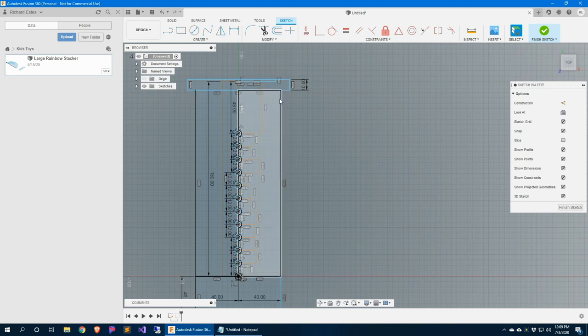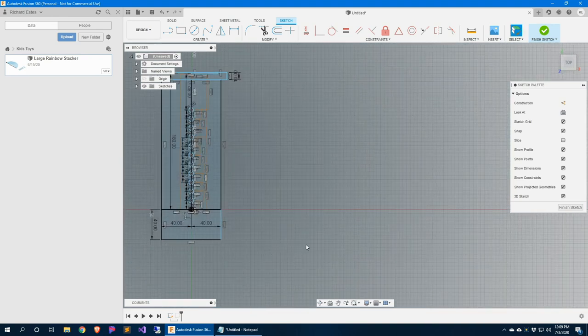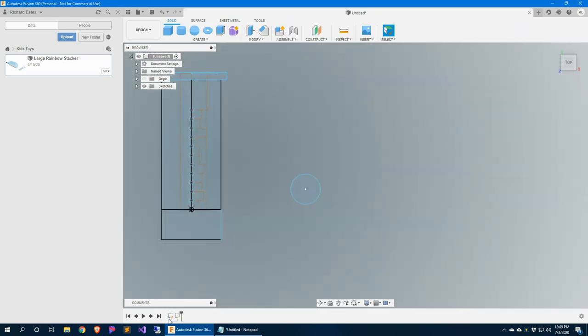So from this line down, anything outside or in this area as well is going to be at the same level as our pivot point. So just finish that sketch. Now we're back to this one. So I'm going to edit this one.